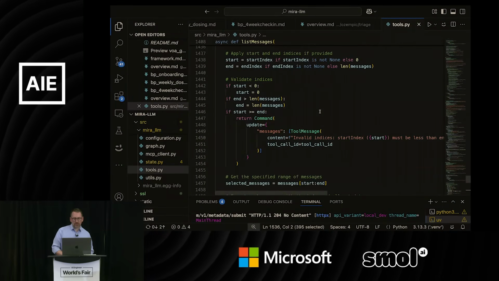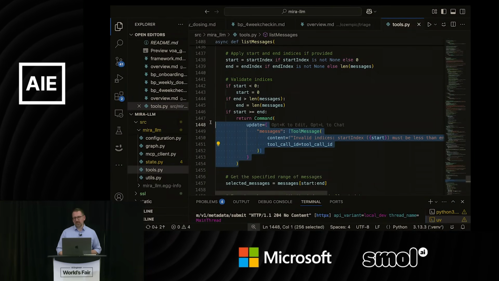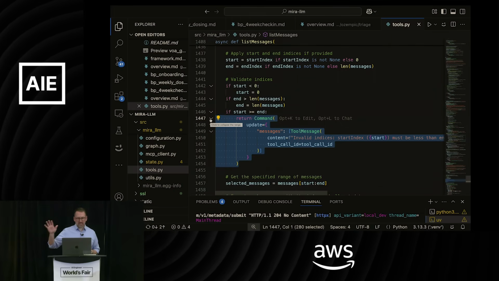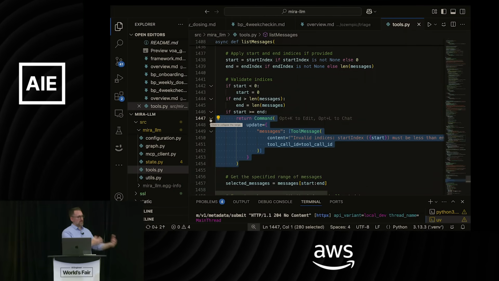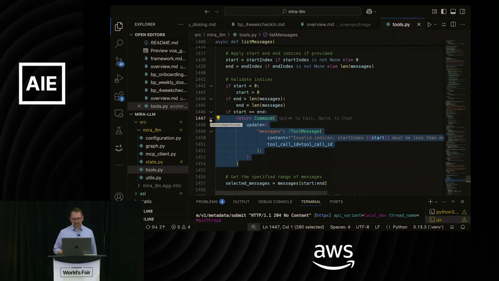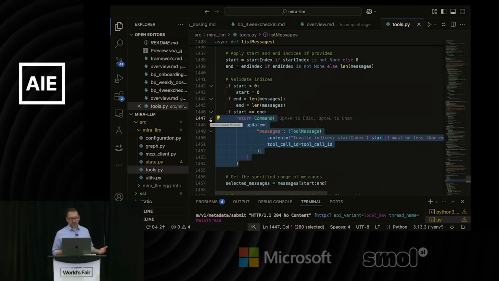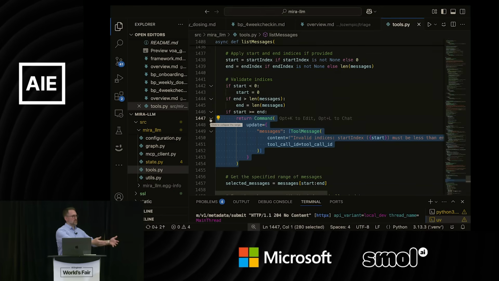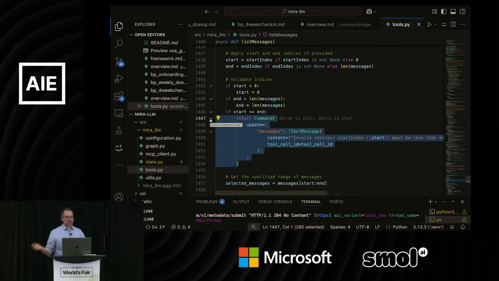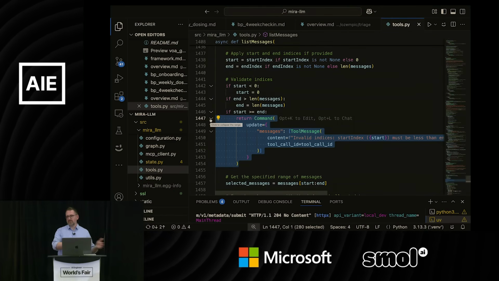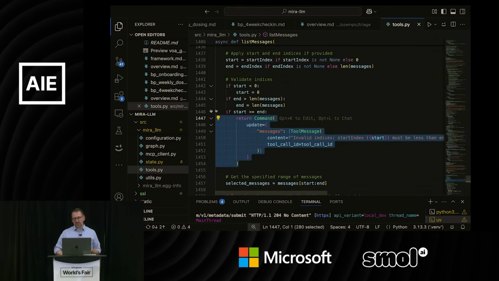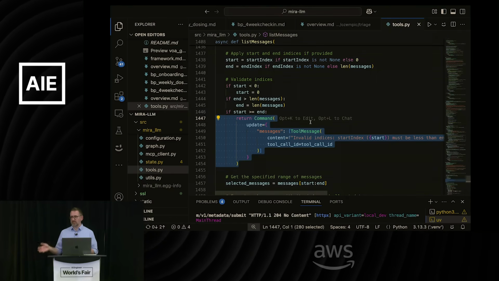But one note about all of this stuff is, I am aggressively using the command object. For anybody who has programmed with LangGraph, the whole idea behind this is that at any given point, you're able to pass back a message, and this particular thing is just an error message, but you're able to pass back a message and a place to go. So you can say, here's the response, and by the way, I know that the evaluator asked for this, so go back to the evaluator. You can actually get around some of the graph routing this way. And so we've definitely tried to work this into both the MCP tools and the state tools that we have.